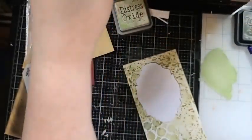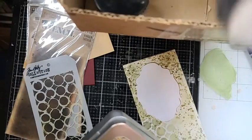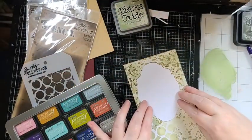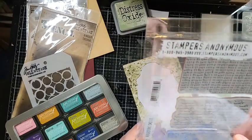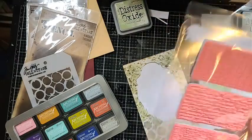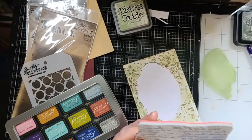So let's pull out our Ranger Archival mini inks. I have some greens here. Yep, I've got Rustic Wilderness and I've got Crushed Olive. So we'll use this and we'll just put this here. And I have a Tim Holtz set in front of me. Here we go, CMS 111, Reflections. So we're just going to use one of these little script stamps.